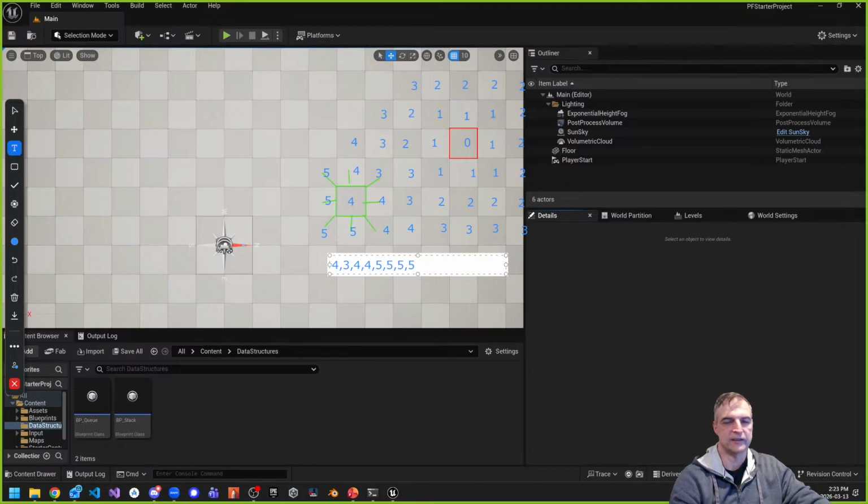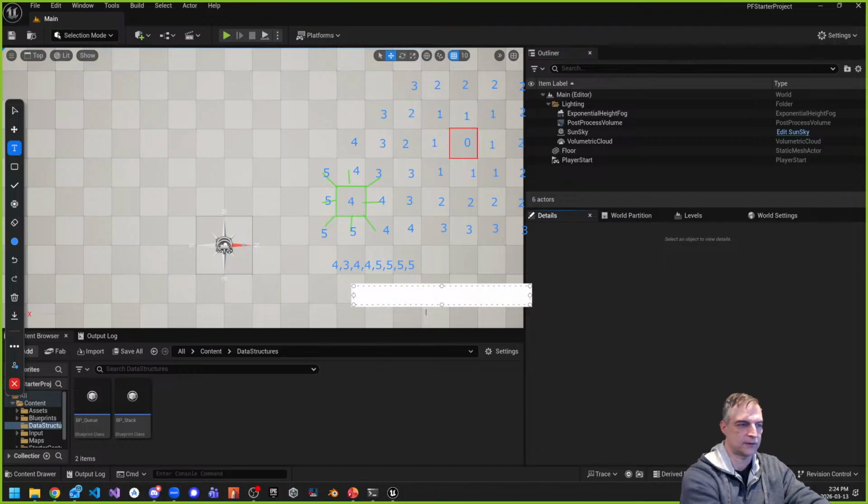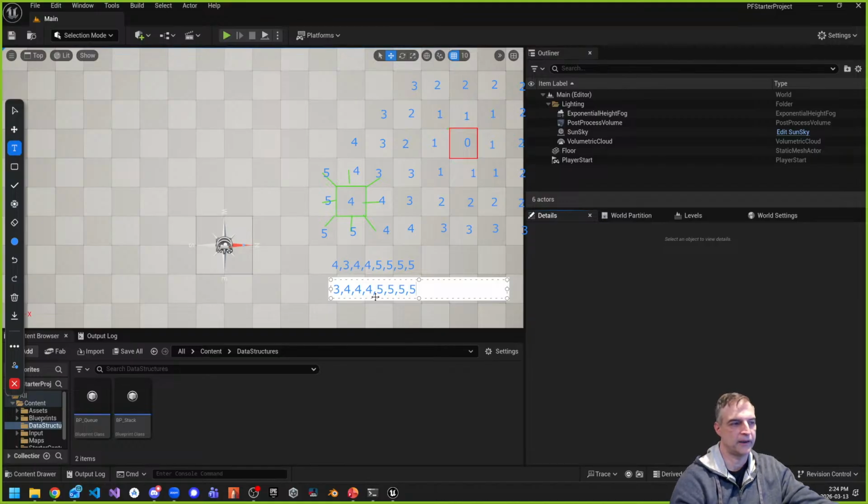But now when we dequeue, I want to look at all these elements and find the lowest number. So my queue reorganizes itself, right? And it looks like this. It sorts them like this. And now 3 becomes the lowest, the priority. This becomes the priority because my queue sorts itself. It's like a sorted queue. That's why it's called a priority queue.